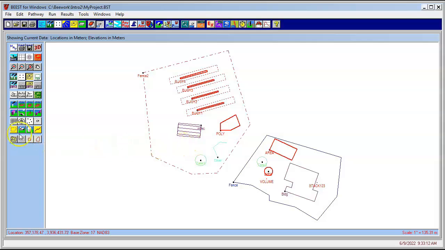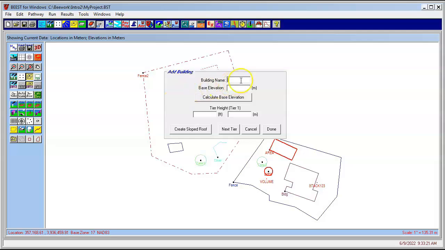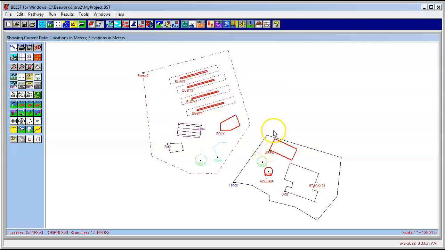Let's add a building. Let's make the base of the building rectangular.